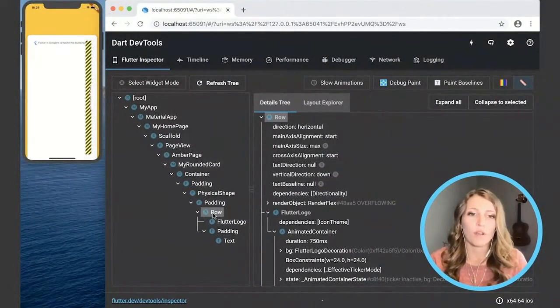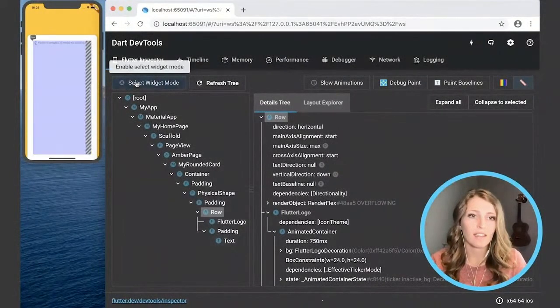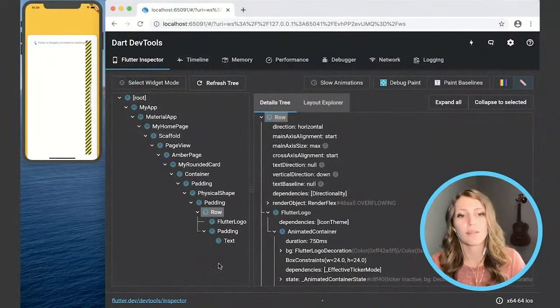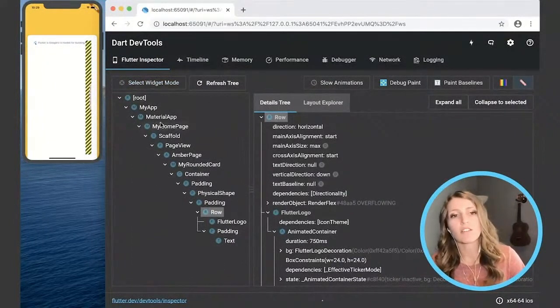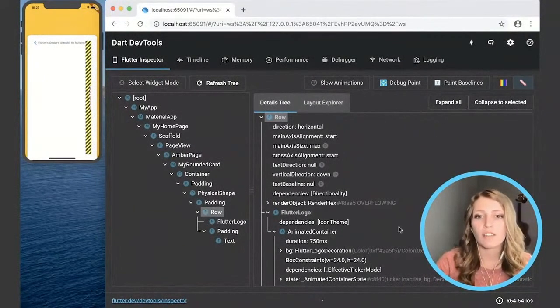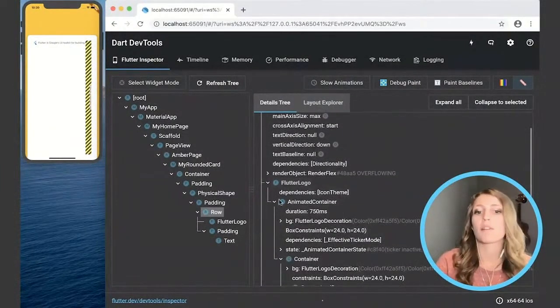So I have the row selected that contains the Flutter logo and the padding. If I enable that, you can see this is the overall row. And what I can do is look in the summary tree here that gives me just the overall view of my widget hierarchy, find the widget I'm looking for, which is this row, and then jump over to the details side of the inspector, which allows me to look at specific properties for that row, as well as the properties for children of the widget and so forth.